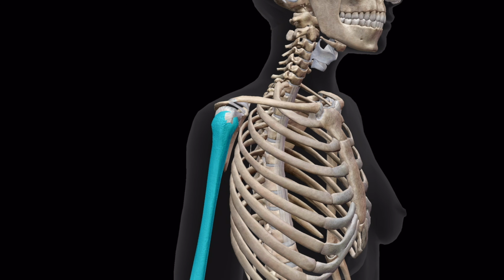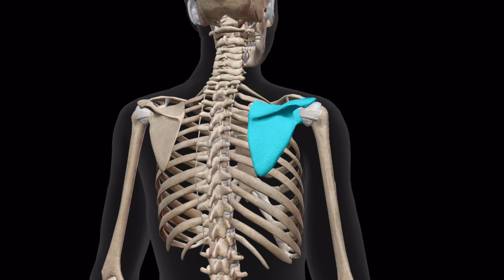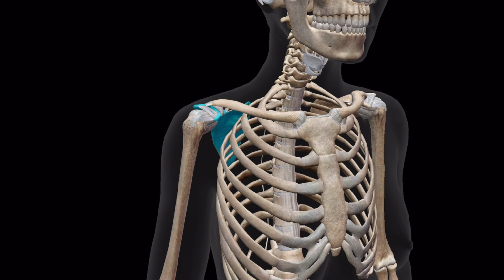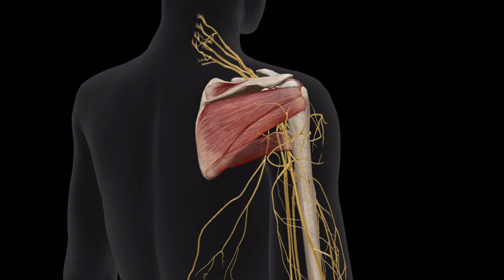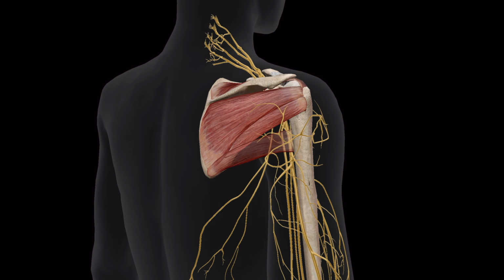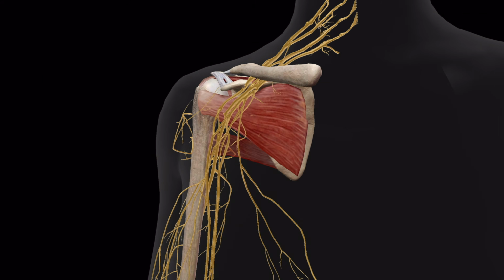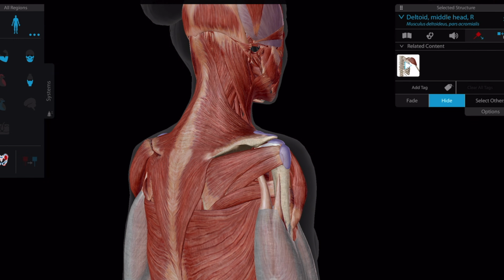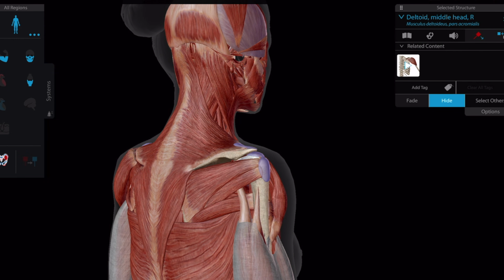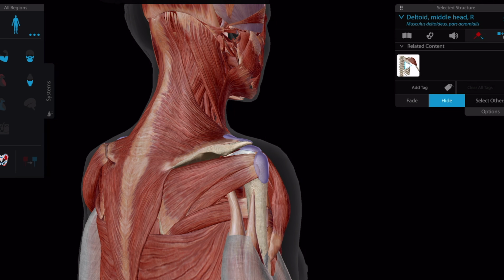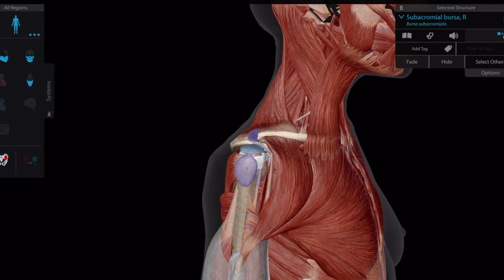First, let's cover a little anatomy to give you a better understanding about this injury. Your shoulder is made up of three bones: the upper arm bone, your humerus, the shoulder blade, your scapula, and the collarbone, your clavicle. Your arm is kept in balance by the rotator cuff muscles. These muscles and tendons form a covering around the head of the humerus and attach into the shoulder blade. There is a lubricating sac called a bursa between the rotator cuff and the bone on top of your shoulder, which is called your acromion. The bursa allows the rotator cuff tendons to glide freely when you move your arm.